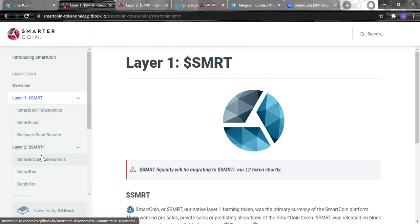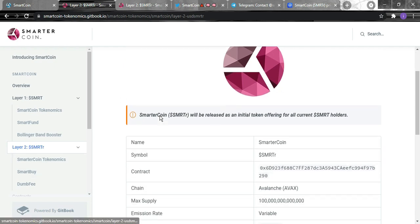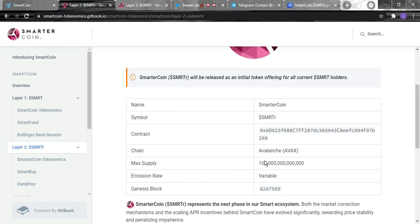We are now looking at Smarter. The first project was Smart, but Smart token achieved a lot in a short time and couldn't handle all that pressure, so the team stopped. They came back with Smarter — an upgraded, extended version that can handle a lot more pressure. So there is nothing to worry about. As mentioned, it's built on the Avalanche blockchain.